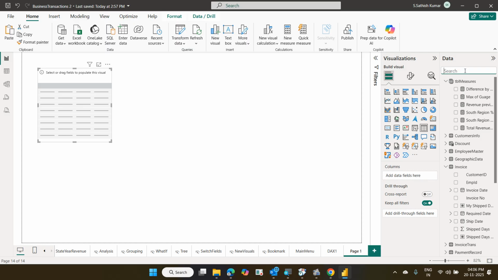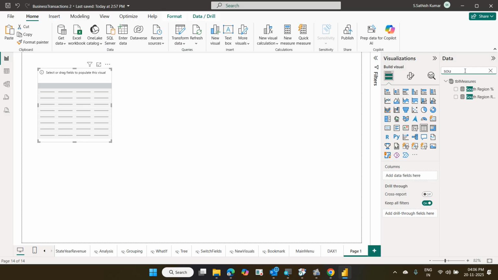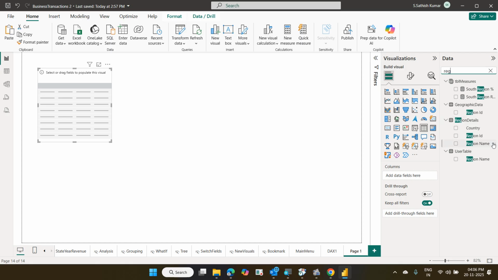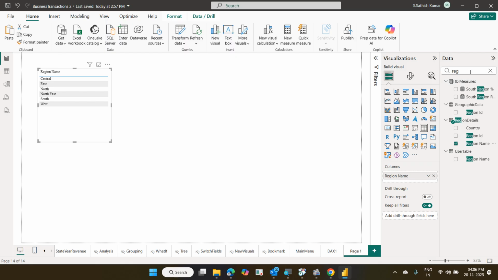Very simple. Just go to the 3 dot here. Under the 3 dot, there is an option called New Visual Calculation.